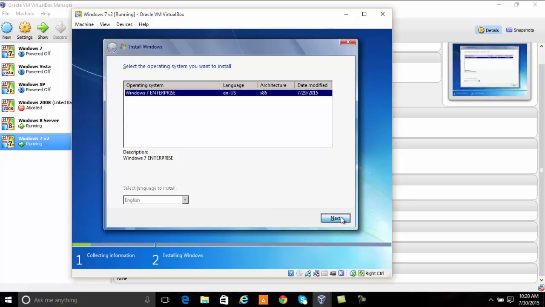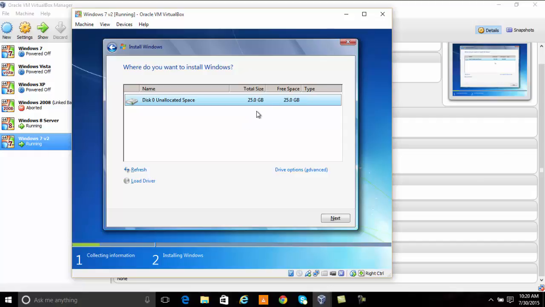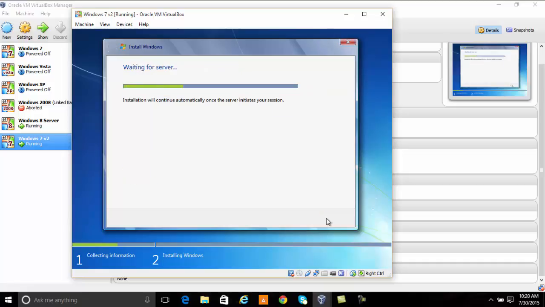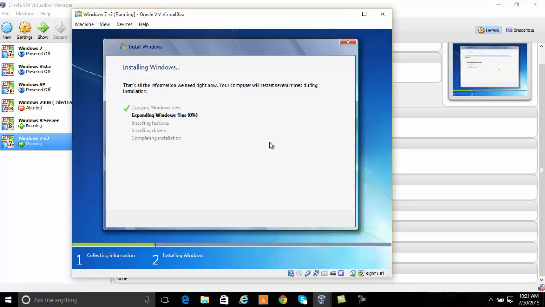So click next. This is the amount of space allocated to your local disk. I'm leaving it as 25 gigabytes for now. And it's about to initiate this session, which will soon be followed by the installation of the Windows 7 operating system. This process will take a while, so I'll fast forward until it's ready to begin.